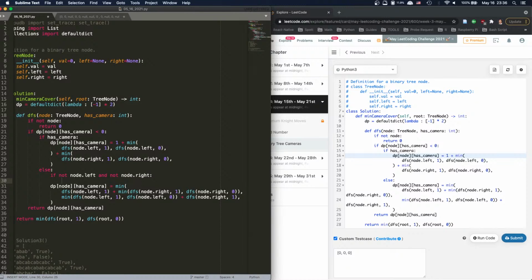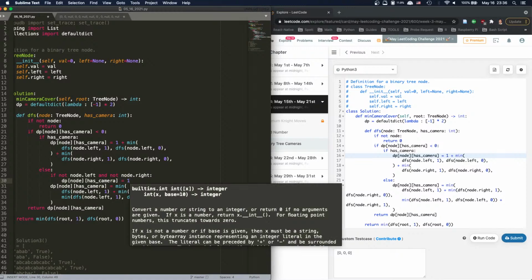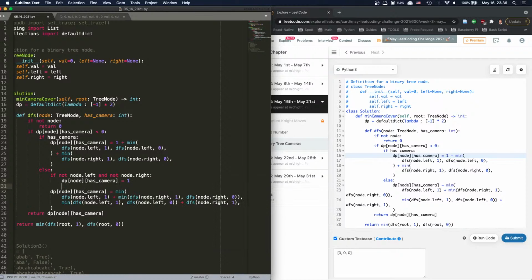So we say in that case, whether you have a camera on me or you choose not to have a camera on me, both situations will result in dp node has camera. It doesn't matter, it will be 1, right? Because I am the leaf node, whether you have a camera on me, that's 1.